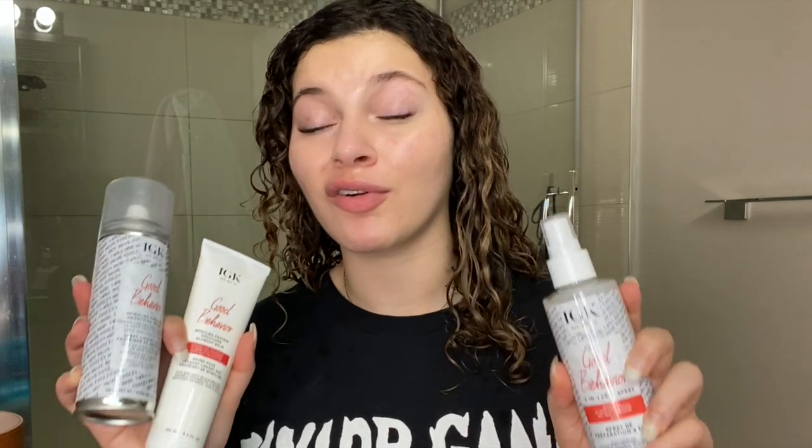But now it's going to be like the battle between the sisters. I'm going to use IGK. I had tried these on my mom's day. They're very conditioning, especially the Balm. It feels very rich and thick. And my hair needs that. Otherwise, it's flailing in the wind. Too fine, too fluffy. I need some weight to it. So I'm going in generously with all three of these.